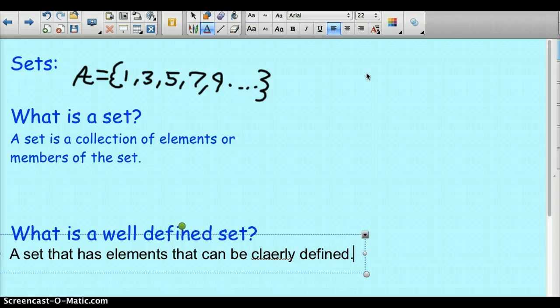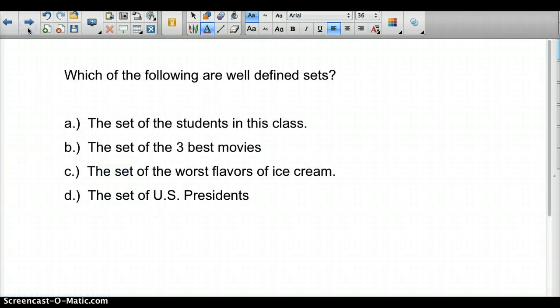I'll make this real simple. Clearly defined, essentially what we're talking about is facts. And let's make sure that we understand this with the next example. So, with the next example, I'm going to set you up with 4 different sets, and it's your job to determine which of these are well defined. So, which one of these are facts? Take a look. I'll give you a second, you make the decision. Back in a minute.